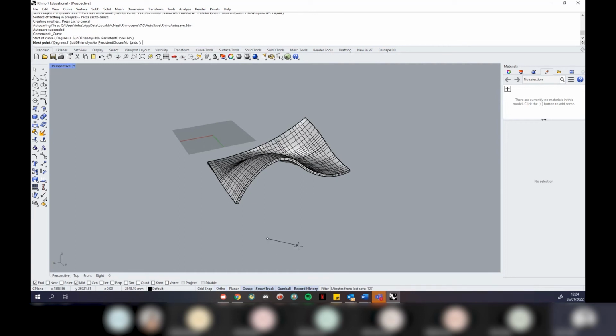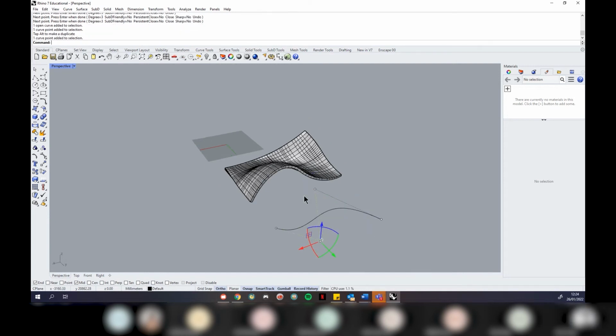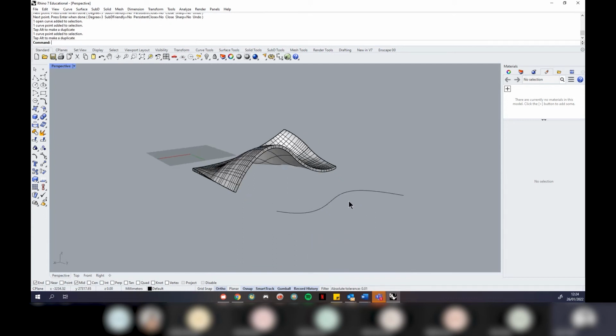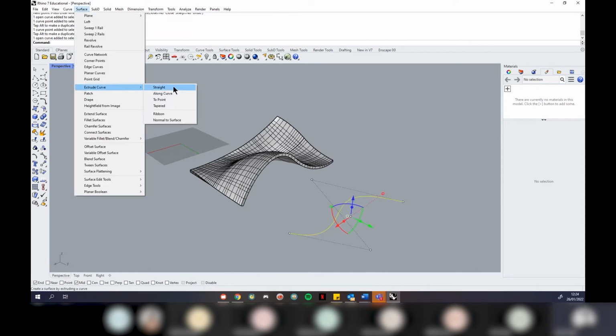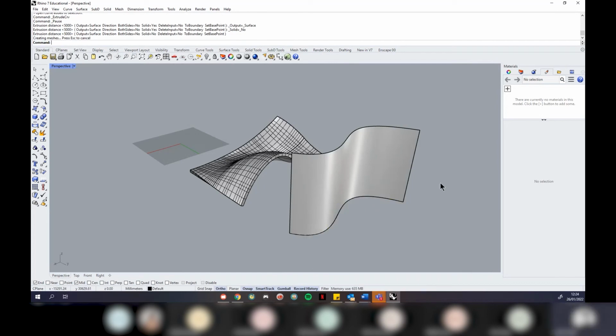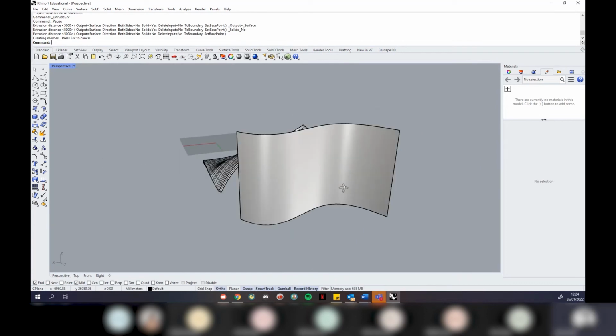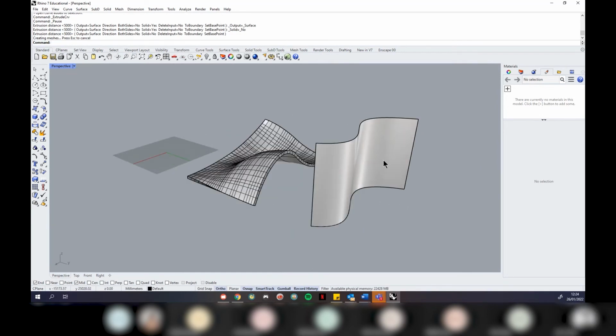Let's say, for instance, I'm using my curve here. In fact, that's not a very nice curve. Let's make this a bit more interesting. So again, you don't need to follow along this bit, but it might be nice to just show you what it's going to do. Let's say I have a curve something like this. I'm going to extrude this up as a single surface, something like that. So this could become my wall, for instance.